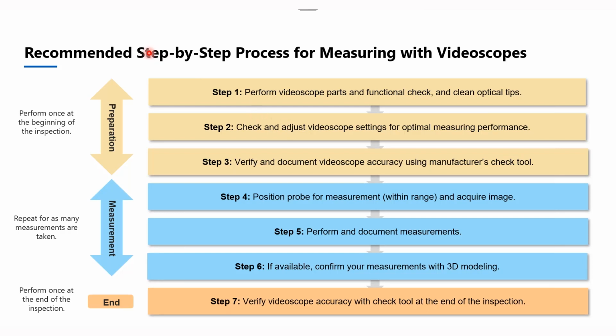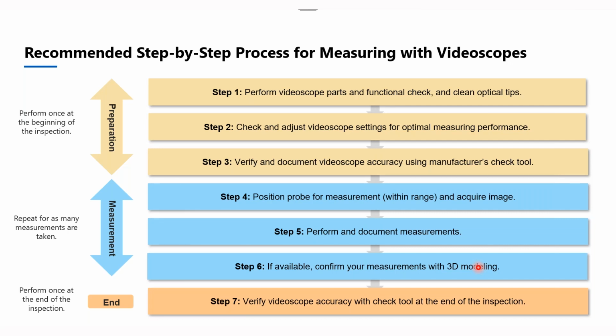But bear in mind, the preparation stage is something that you do once in the beginning of your inspection. So let's say you're doing inspection and then you say, oh, I need to measure something. You would follow these steps 1, 2, 3. You would do it once before starting your measurements. Now, when you're going to do your measurements, then you go step 4, 5, and 6, and these you repeat as many times as is required. So if you're inspecting turbine blades for defects and you rotate the blades and you have defects on 3 or 4 blades, you're going to do this 3 or 4 times. And in the end, that is the last step, is to check that the video scope after your measurement is still working as it should, just to avoid the situation that maybe you damaged the video scope during the work and it's not working.